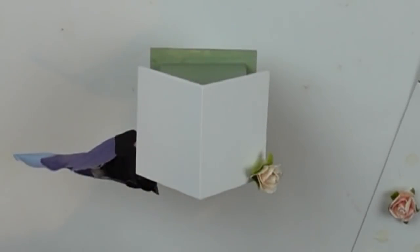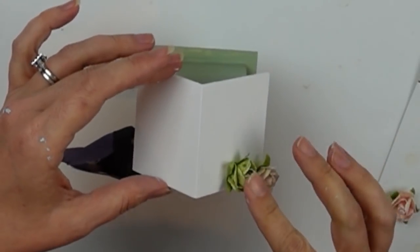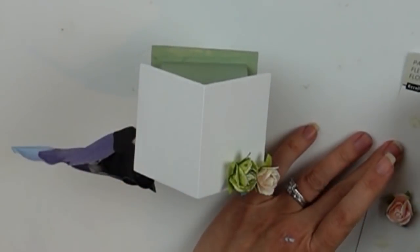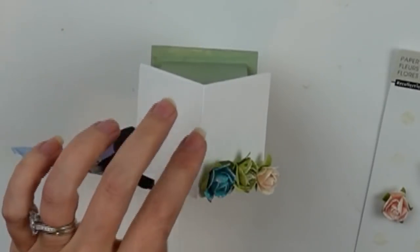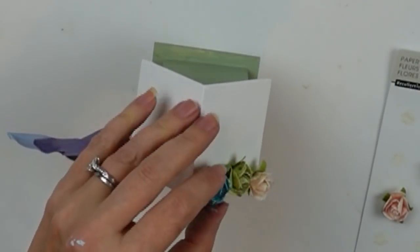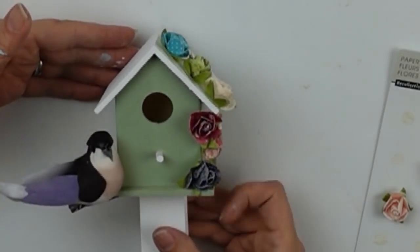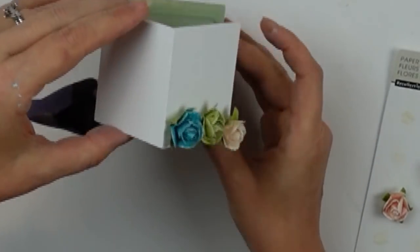I went ahead and attached a couple more to the little roof line, and you could do as few or as many of these as you want. I mean, this is where your imagination can take you wherever you'd like to go. You could use pip berries, you could use greenery, but this is my little birdhouse. Let me know what you think.